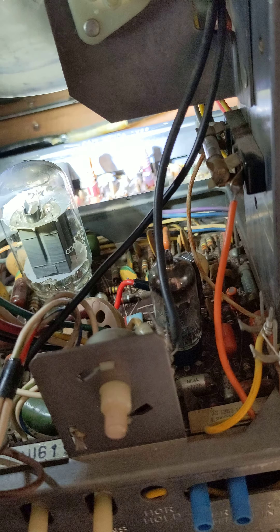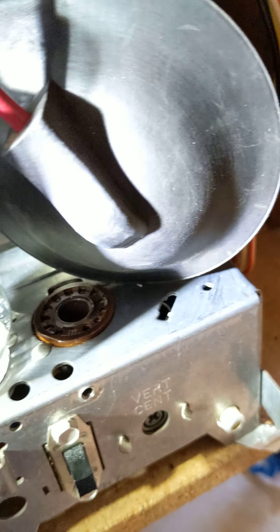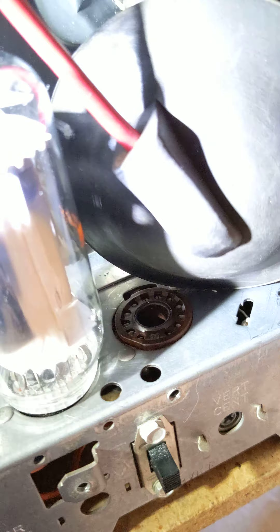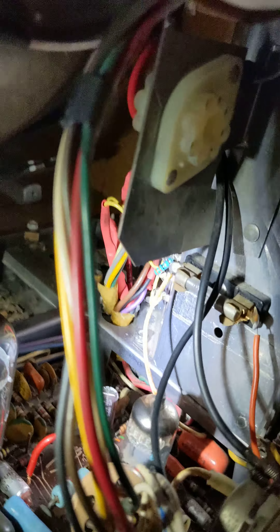Furthermore, it's questionable what happened with some of the other tubes after the most recent damper tube event. The main cause of the issue seems to be a screw-up on my part — the flyback wire was misplaced on the right side of the board. I had accidentally put it on position X when it should have been on position 9. The issue has now been corrected.